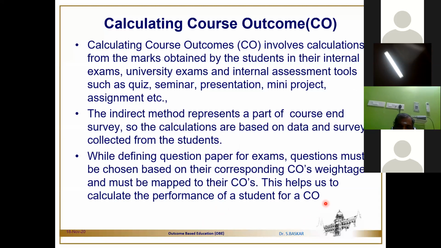Therefore, once you know the question-wise mark obtained by each and every student, if you know the question to CO mapping, then using this information, we are able to get the CO-wise mark obtained by each and every student. Normally, we will be using some software program in order to do this calculation, because it takes a lot of data. Normally, we will avoid usage of manual calculation.